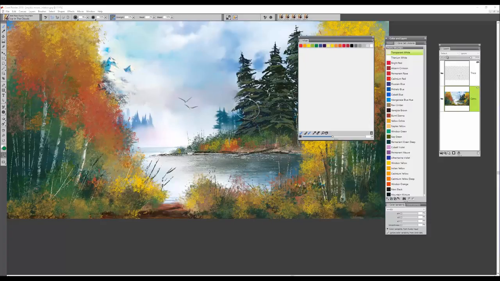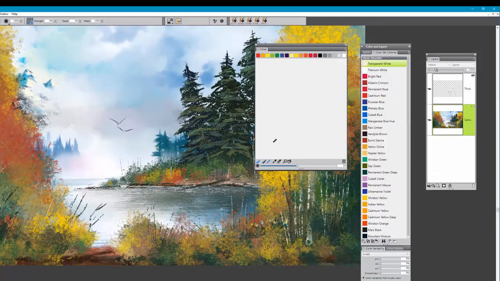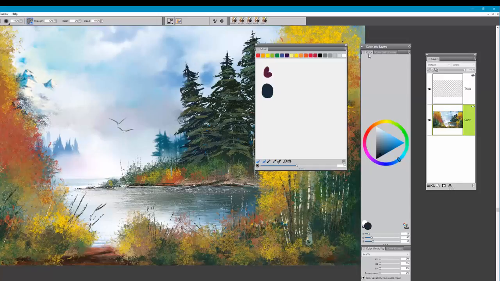We're going to begin with the mountain mixture and talk a little bit about how this color was actually used to create color in many of the mountain scenes that Bob painted. And on my color palette, I'm going to actually sample the mountain mixture color and put it in. And you can see that it's relatively gray-blue. And if I sample that color and then go over to the color palette, you can see that it's somewhere down in the cooler area of the hue, saturation, and value triangle.